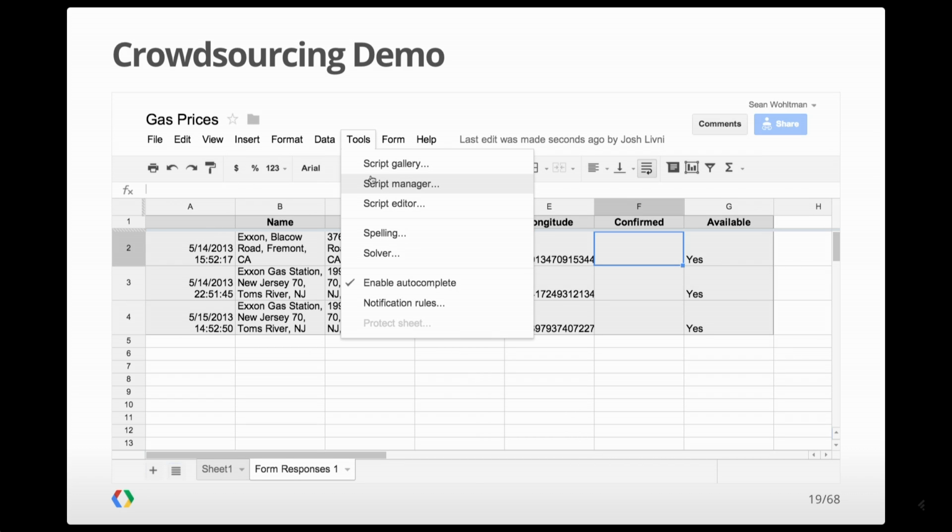The talk for that is called, I believe, Forms: Use AppScript to create dynamic forms. It's a pretty cool talk where they go over the power of AppScript and all the kinds of things you could do. For example, if something new comes in, you could send that data to a different API or service that you have to run some computation in, and all kinds of dynamic interaction you can do with AppScript.